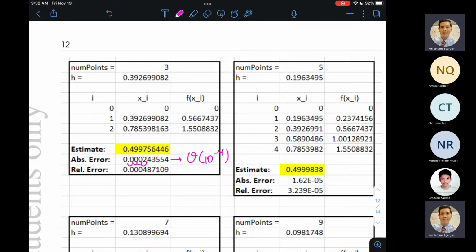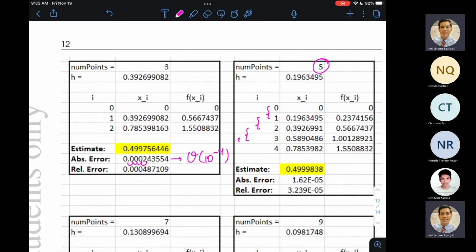Okay? Tapos dagdagan mo pa. So 5 points yung gagamitin ko. Kung meron akong 5 points, meron akong 4 na subdivisions, 4 na subintervals which is even as what we have expected. Even dapat yung number of subintervals, so ibig sabihin odd dapat yung number of boundary points na gagamitin. Kasi yung unang interval natin from x0 to x1, pangalawang subinterval ay x1 to x2, pangatlo ay x2 to x3, then x3 to x4. Kaya sure ako even yung number of subintervals.